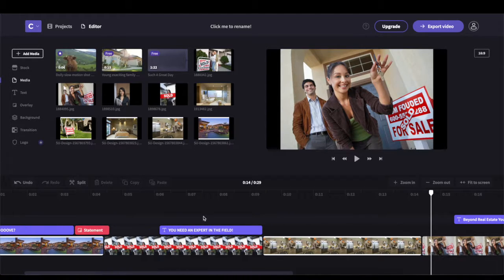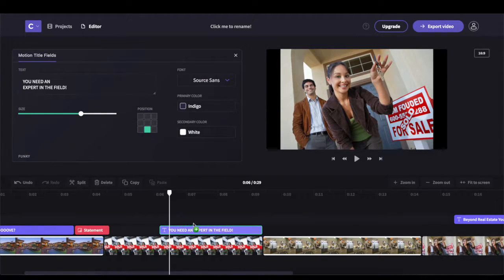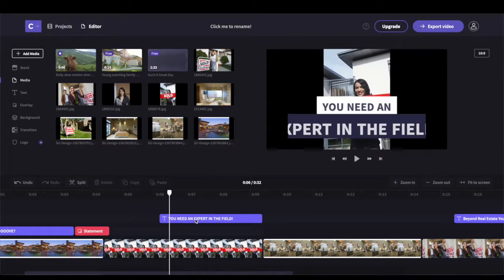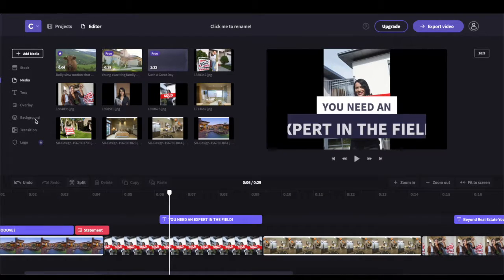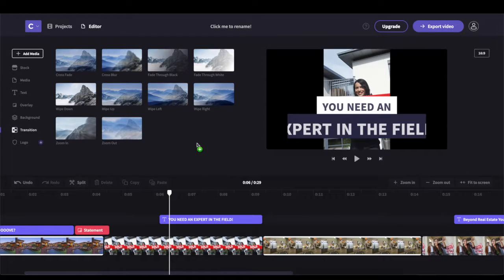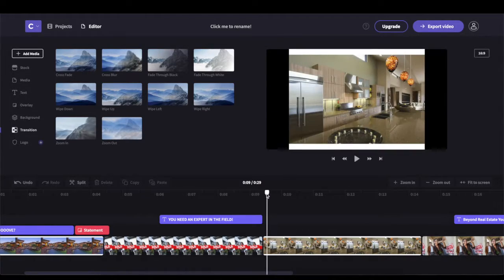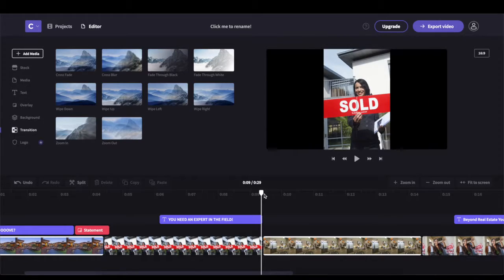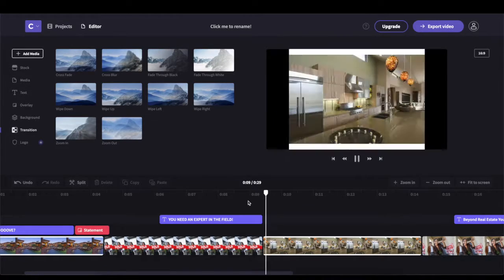And we need a few more transitions, all right? So because this one is there, we're going to move all our text into the second timeline. So that way we can use their transitions. We can use transitions like this one here. See if we got it to go in or not. I don't think we did. That zoomed right through quickly. So let's drop it in there. So now we have a transition.